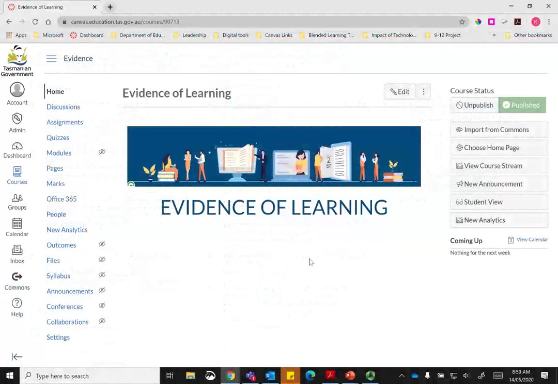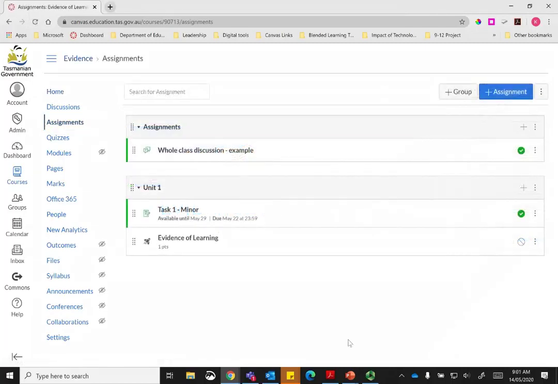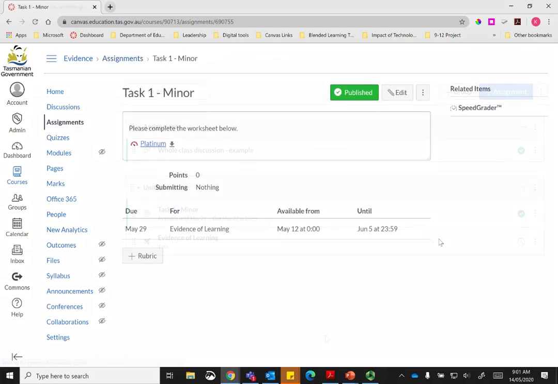To navigate to an assignment, click on the Assignments tab from the Course Navigation menu. From the Assignments view, you can see 3 different styles of assignment that have been applied to this class: a marked discussion, a marked quiz, and a general assignment. To open the assignment to look at the feature options, click on the link. As you can see from the overview, at this point there is no option to submit any evidence of learning. To change this, click Edit.